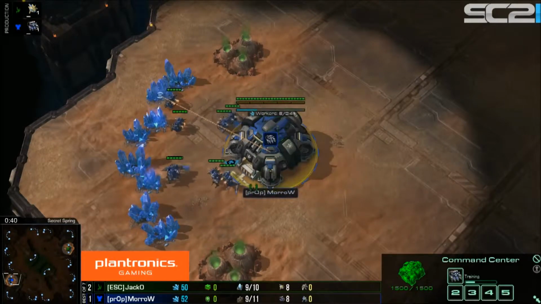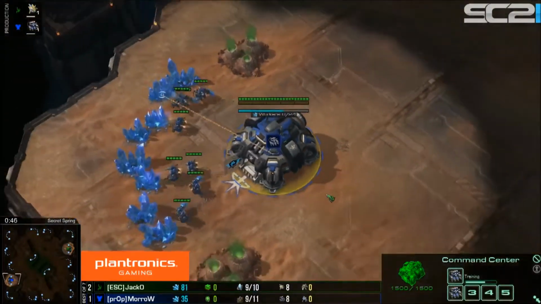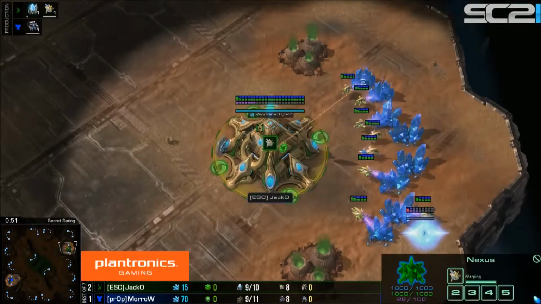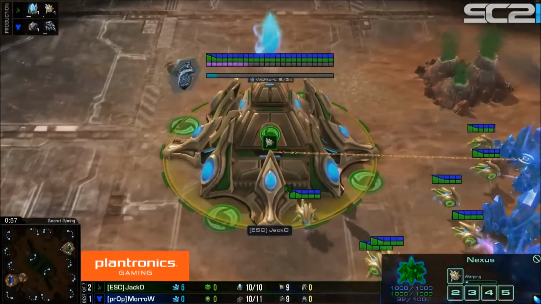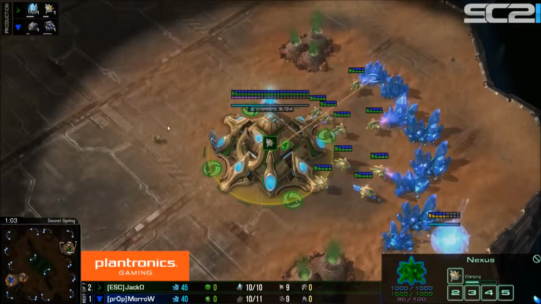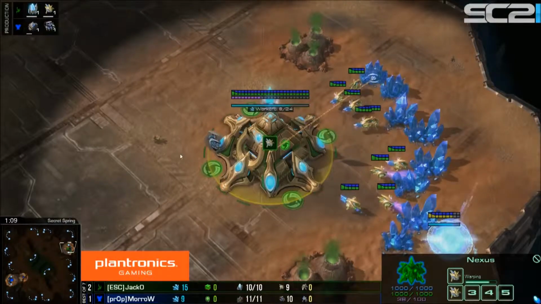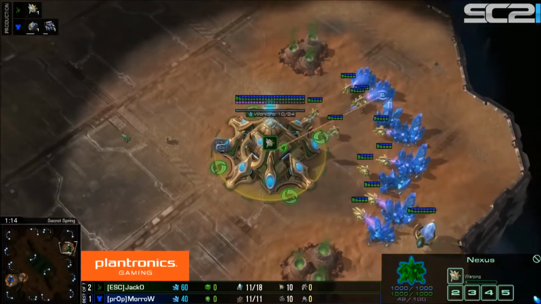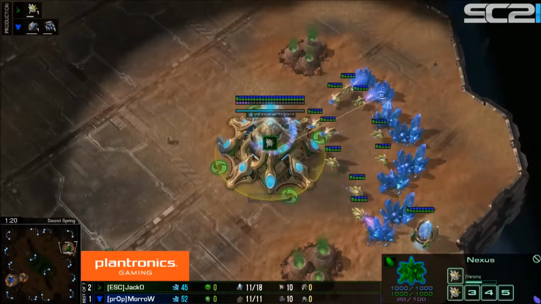So in the lower left side of the map we have our blue Terran player from Property, it's MorroW. And in the upper right side of the map, here on Secret Spring, we have our green Protoss player, it's JackO. So, PvT here as MorroW versus JackO starts up.